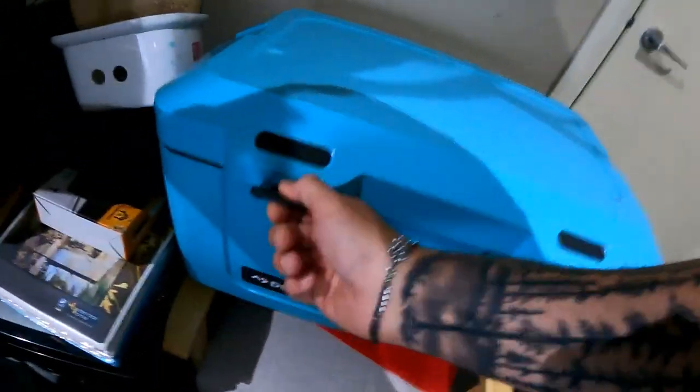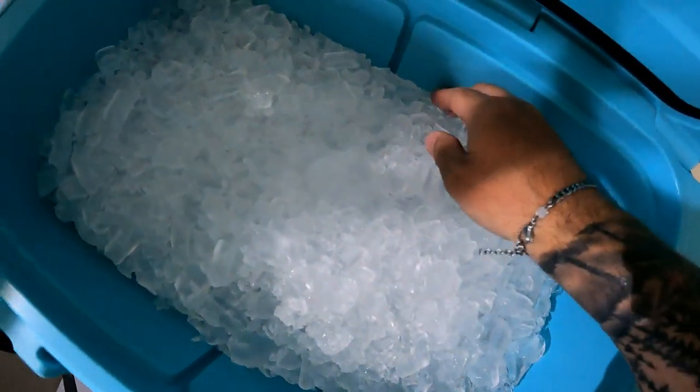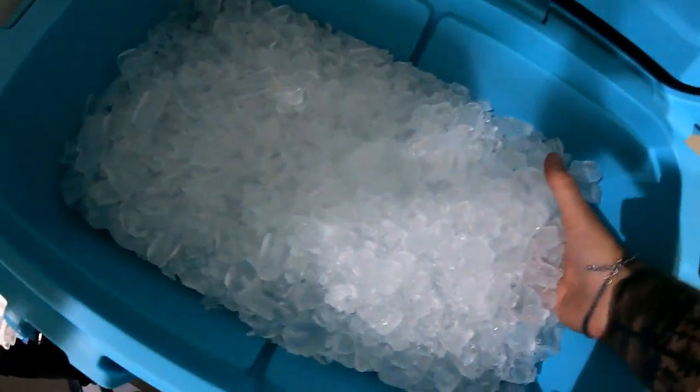Alright, day two esky test — how is our ice looking? It's formed back into a block. If I drain the water it'll probably last longer, but I'm going to leave it, because it means I have to leave it outside. We'll just let it go and see how long we retain ice for. When it starts getting a lot of water in, I'll start draining the water then, but for right now it's still pretty good.